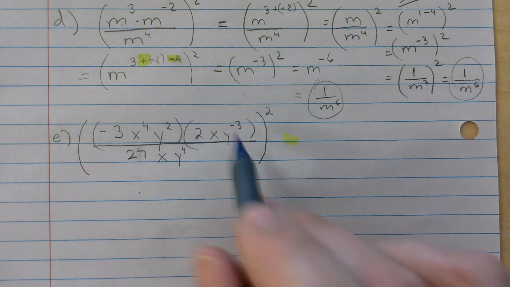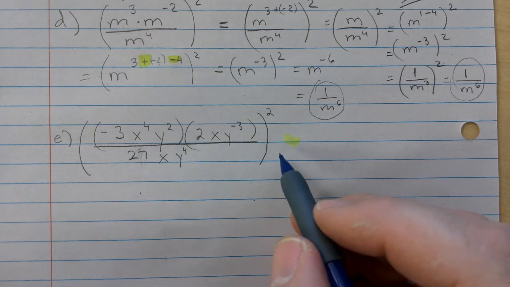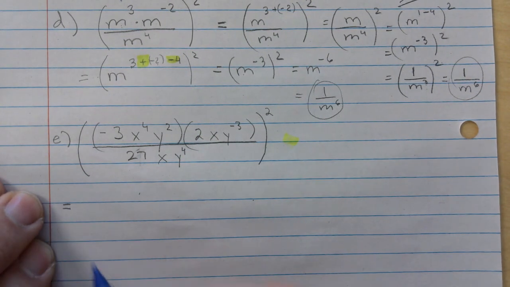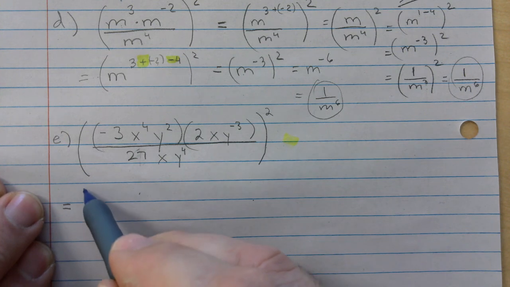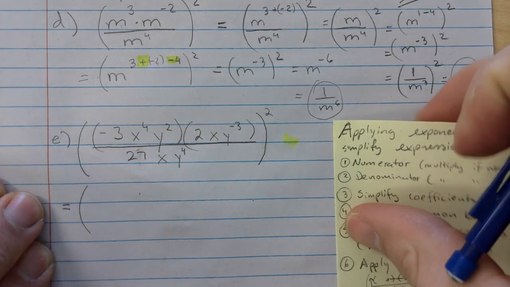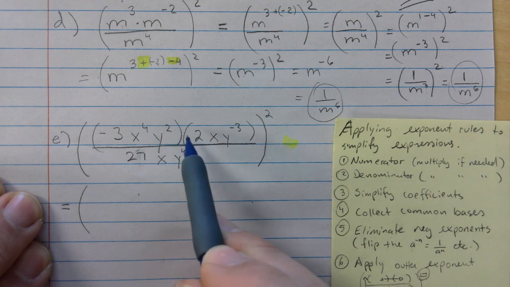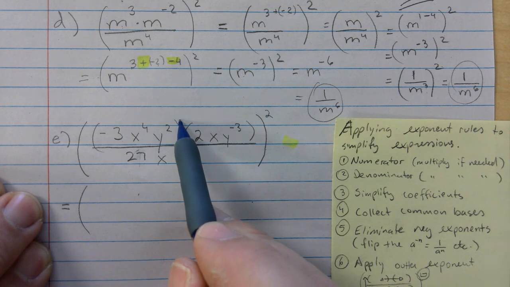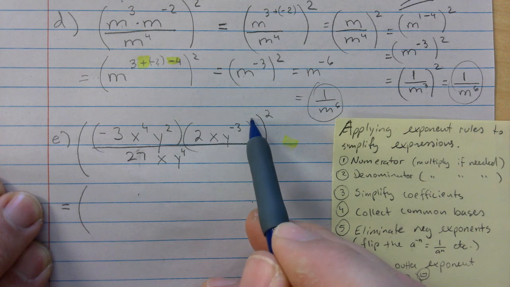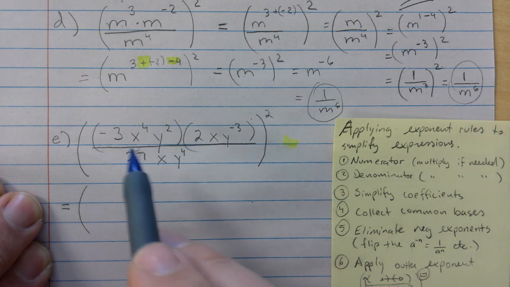Now, this is a double Big Mac, so we're going to see if we can tackle that one. Looking at my steps here, there's definitely stuff happening in the numerator, so I'm just going to focus on that. I'm going to check, do each of them have a little exponent? No. That's something you need to make sure you watch out for.